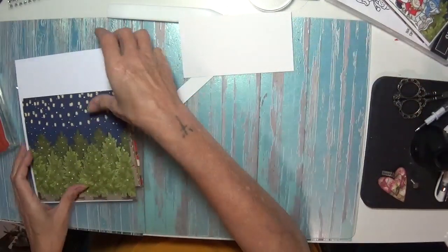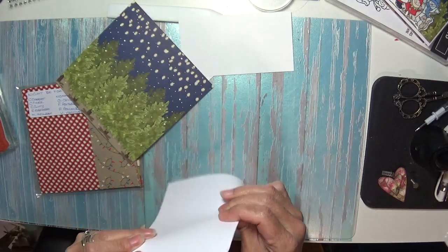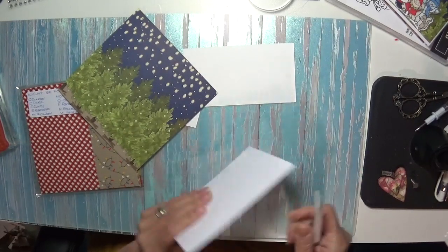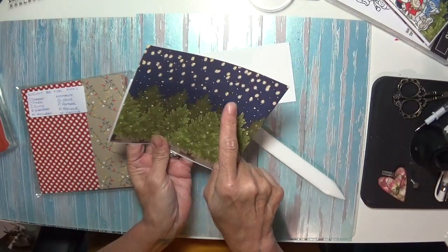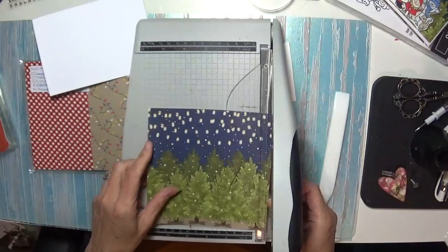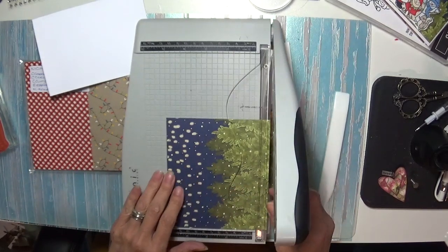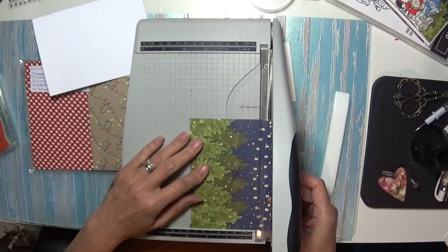So we're going to need the trimmer again. Let's fold my cardstock in half, keeping the points together, and then just use my bone folder. If you see now, if I put that on there, I'm not even going to see any of the lights. So let's take this down anyway to 5 5/8, because that's the width of the card. And then I take about an inch off the bottom. I think I then took a tiny little sliver. And then I turned it round and I went to 3 7/8.